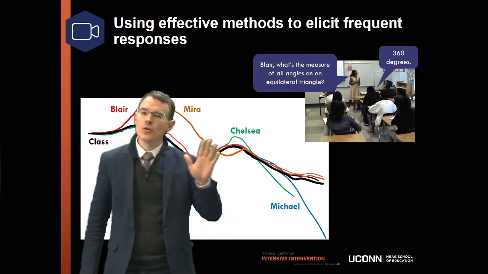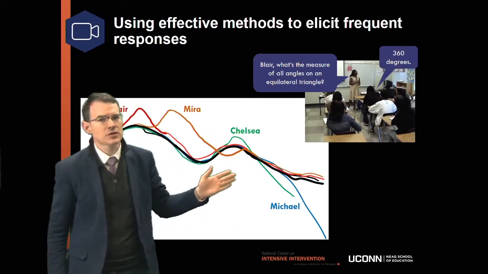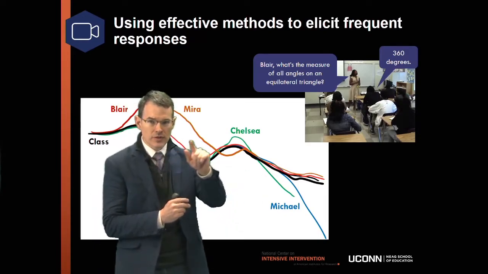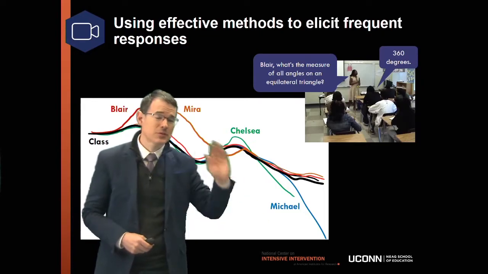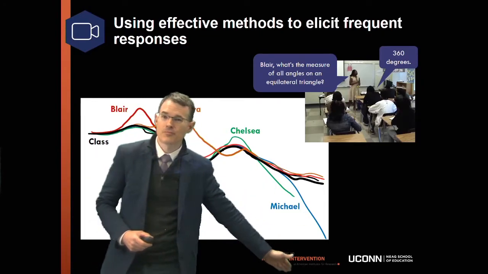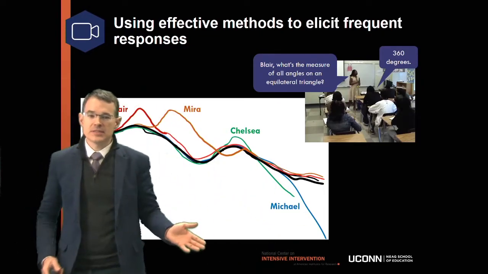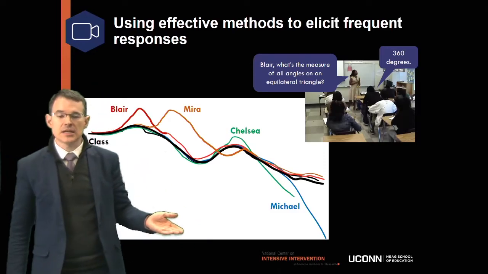And of course, then right toward the end, you see Michael. And Michael, who we assume is sort of tracking the class in general, staying with the entire class, according to the black line here in the middle. Well, then Michael asks for a pencil and goes to sharpen, at which point he is not engaged at all. So we can look at now Ms. M's example in terms of these things.